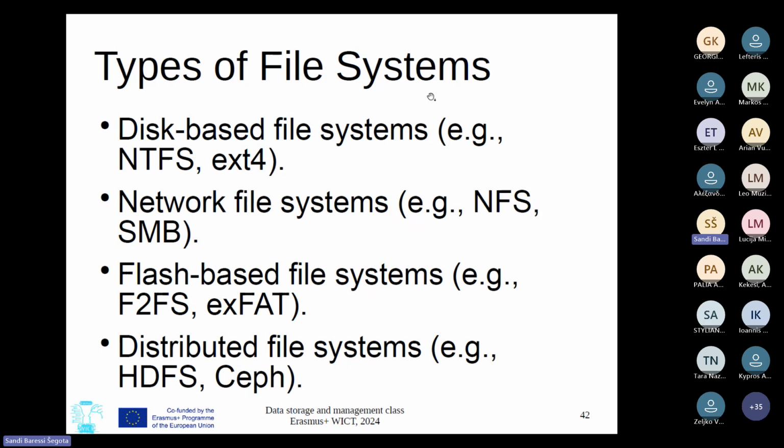Use your brain. So let's talk about different types of file systems that exist. You have disk-based file systems that are basically created to address hard drives. When we use the term disk in general, it can be a CD, it can be a DVD, right? But usually in the context of computer science, disk means hard disk drive, and there are file systems like NTFS and Ext4 that were designed specifically for hard disk drives. We are going to talk about some problems that these systems try to address.